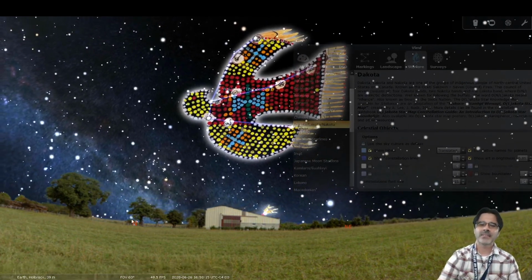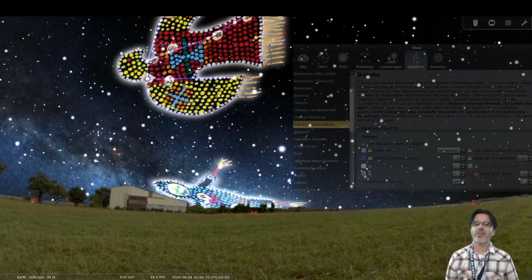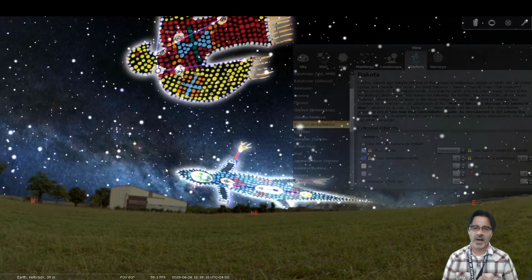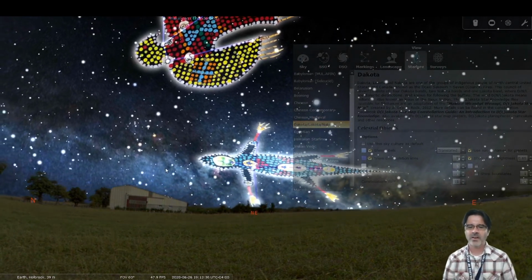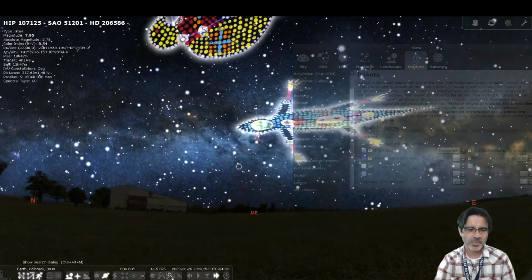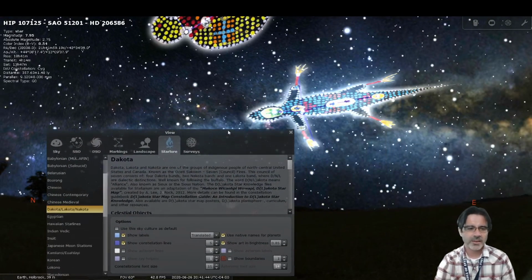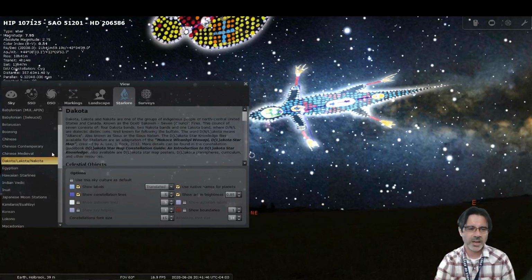Again, not all of the cultures have all of the artwork or all of the lines. There's Salamander over there, and I'm going to actually pause here because this is what you can do. So there's the Salamander, okay, from the Dakota, Lakota, Nakota sky culture.